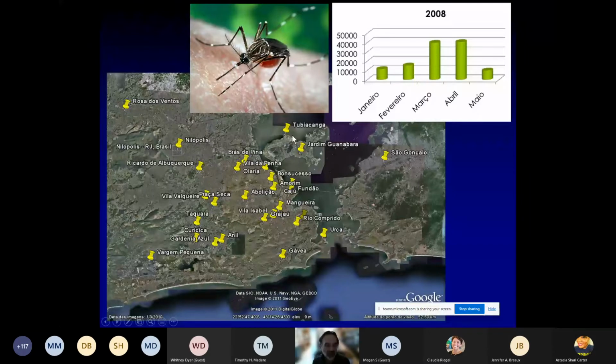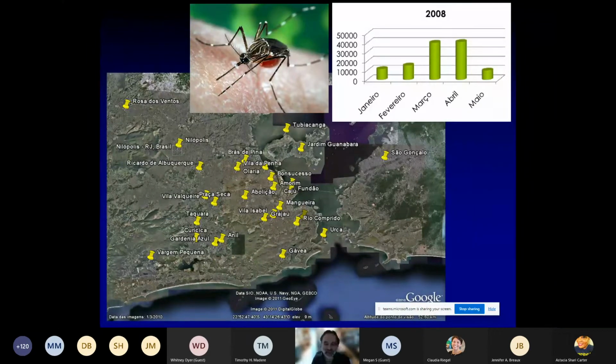We sampled adult Aedes aegypti all over the metropolitan area of Rio de Janeiro at all these pinpoints, got the individual females that were collected, brought them back to the lab, measured the wings of the females to get a measure of size, and then screened every individual for dengue infection. And then asked the question, in this population, is the frequency of dengue among the females increasing with size or decreasing with size or neither? And the answer is here.